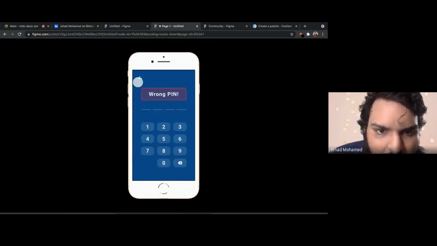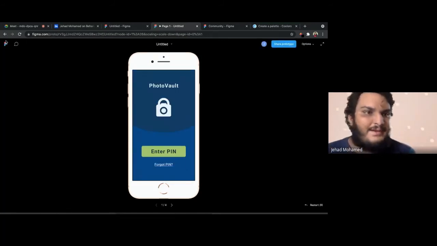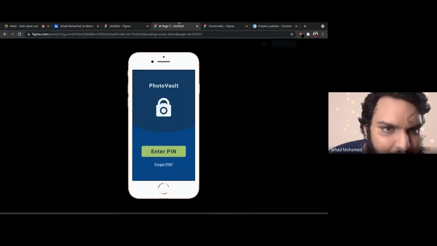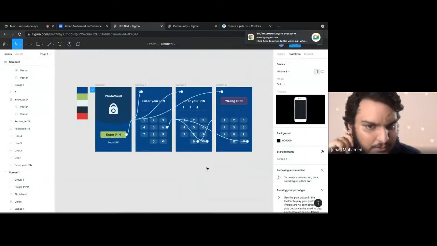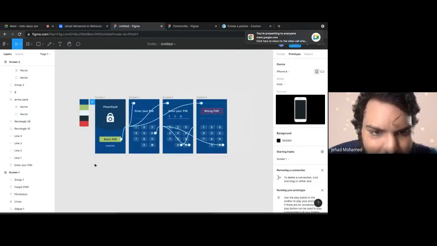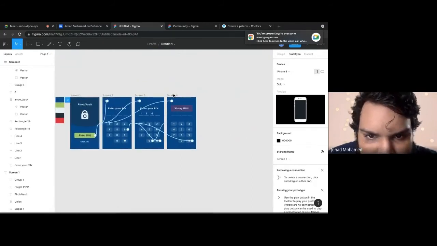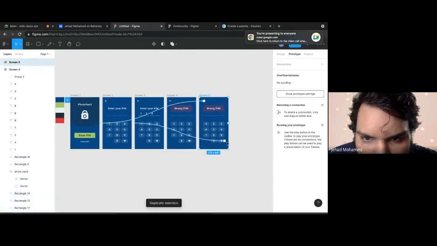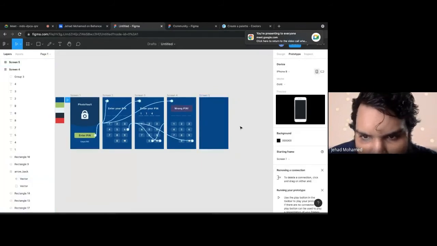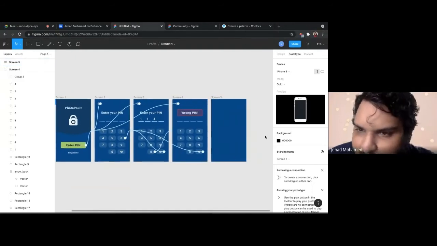Now, supposing you are given a correct pin, you need to go to the gallery, right? That is the final listing. Because it's a photo world, there need to be photos in photo world. Finally, you need to show photos, right? And for that, I'm assuming we will make a new screen. You can remove everything from the current screen because it's a photo world. Only images will be there, right?